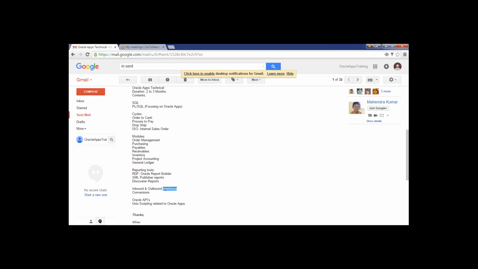So they'll just run that program on a daily basis at the end of the day, or it's up to them. We'll just develop it. So those bank accounts and all will be created automatically. And finally, we'll provide one report. After this interface, we'll provide one report like, today you gave me 100 bank accounts, and see, this is the report which shows 100 bank accounts are created.